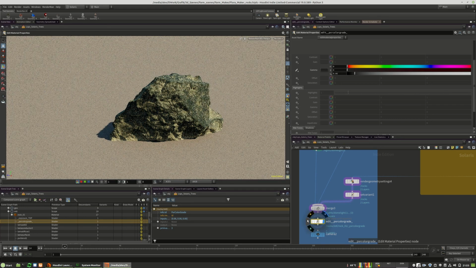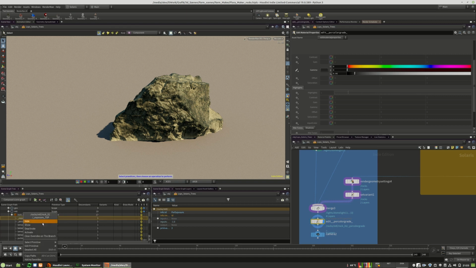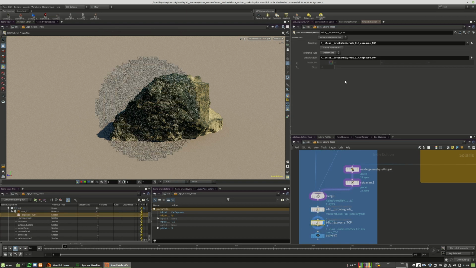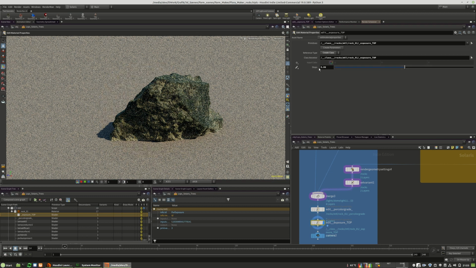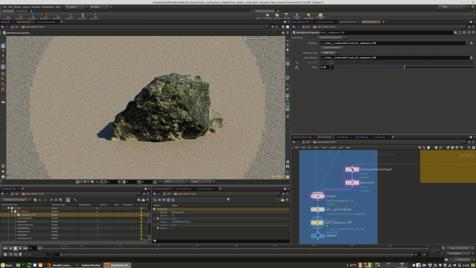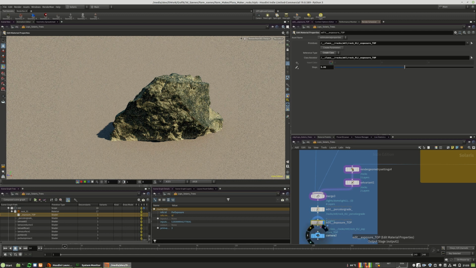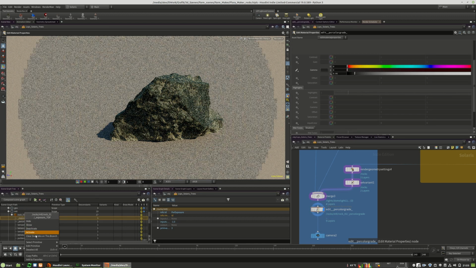And this is happening with the USD files, so this is not rebaking. I have also used some occlusion to have some color blending on the ground. So each time the rock is hitting or coming close to other objects, it will turn a bit in coloring. So we can also change the stop values like here. So as you can see, oh, this was not correct.